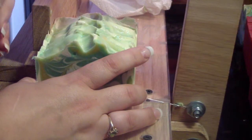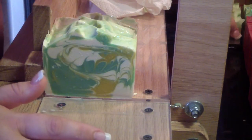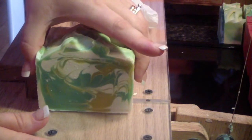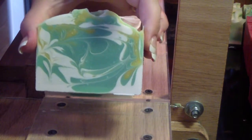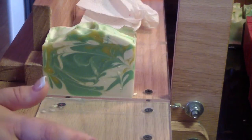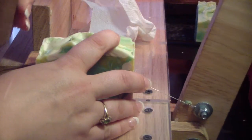I'm cutting these soaps up. Noah said I had all of his fangs. He did. Well, ain't that nice of Noah? He said, yeah, I did. Noah's a good brother, ain't he? Noah's like pooping. Is that those blankets stinking? I don't know.